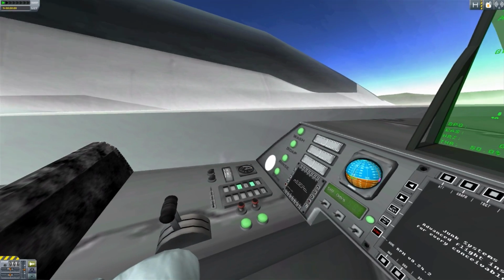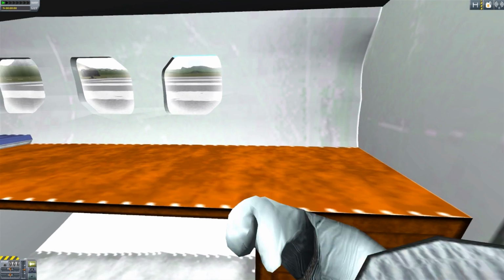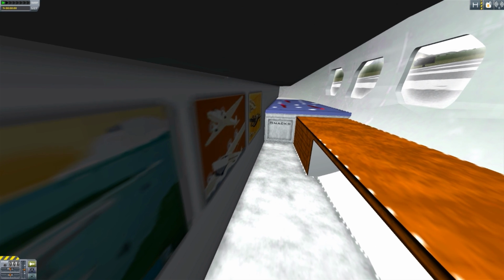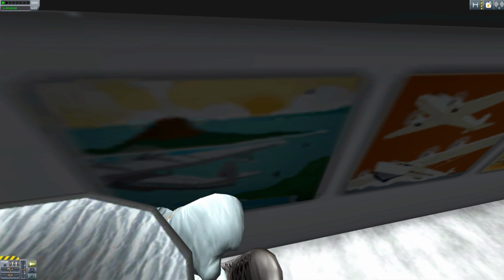Very, very nice indeed. And then if we go to the back, we've got this lovely little back section here, which has no doors, so I don't know how you're getting in and out of this place. We got a lovely little bed back there with snacks and a very long desk, and apparently some paintings of planes and islands. Very cool.